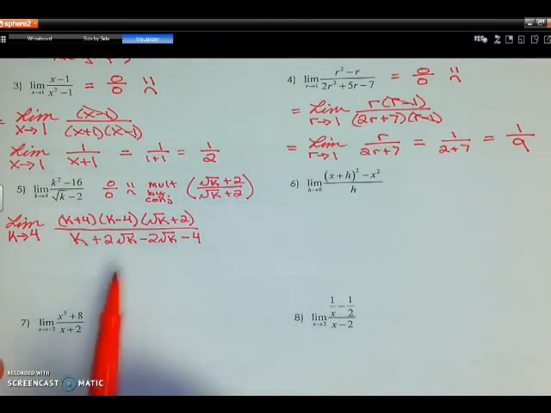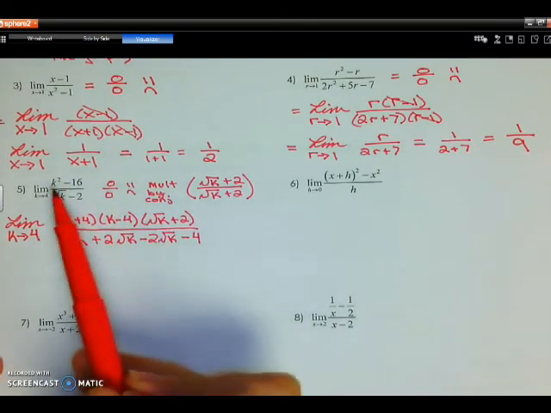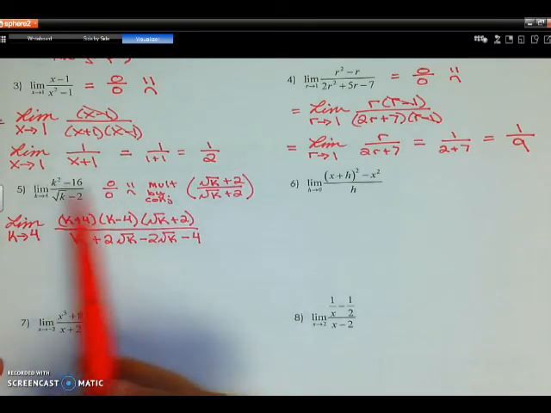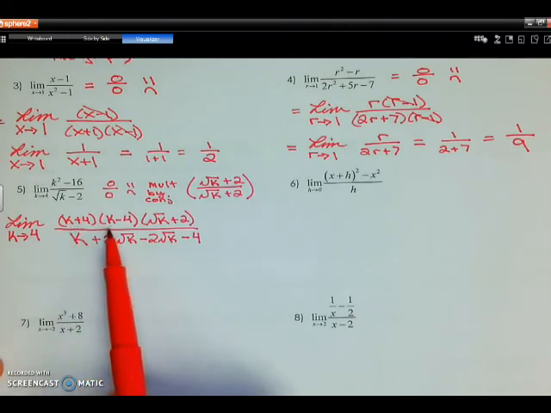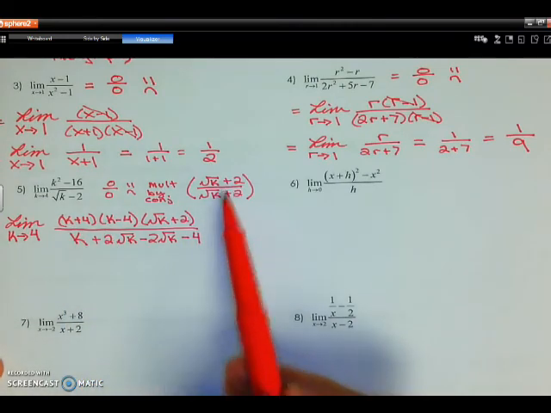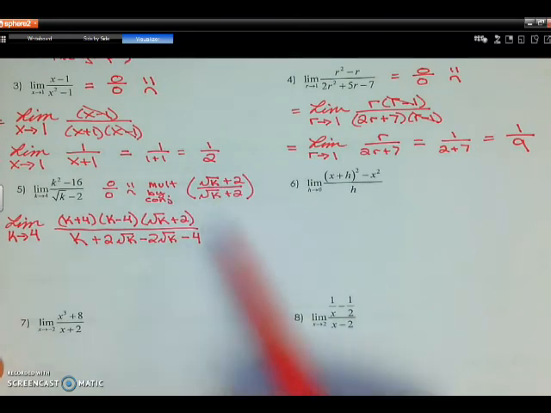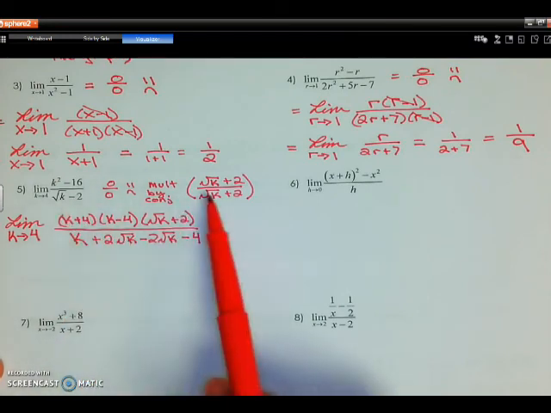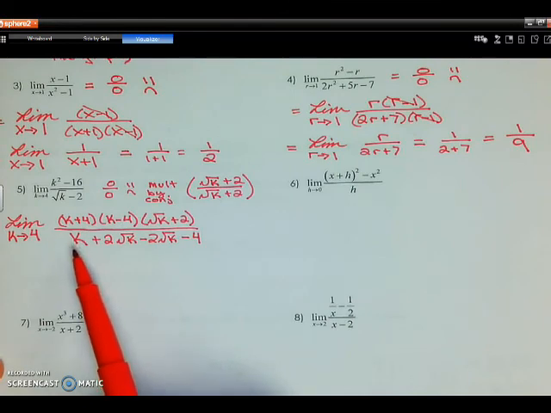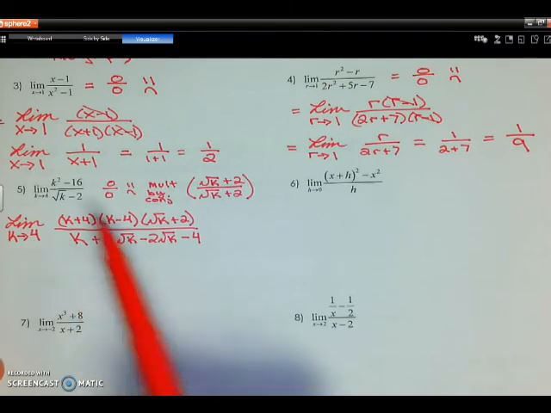So I'm really just multiplying by a 1, but it's undercover because I want to get rid of this square root. So in this next step, I did two things. I factored the numerator. That's the difference of two squares. So I rewrote that as k plus 4, k minus 4. And I multiplied the numerator and the denominator by the conjugate. So there it is right there. And then in the denominator, that became a FOIL problem. So square root of k times square root of k is just k. Think of it as the square root of k, quantity squared. The square and the square root will cancel each other out.